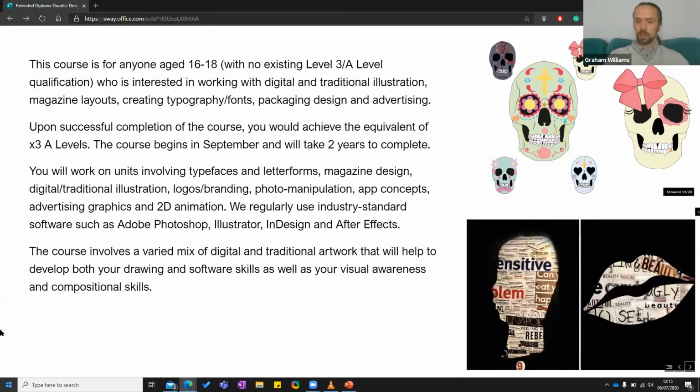And if it's traditional artwork and you're not used to drawing and using measured drawing or pen and ink, acrylic paint, mark making with print making and using tools to carve out lino and stuff like that, everything is from the ground up. We don't presume everybody knows everything when they come in. We don't know everything. We've got our certain expertise, we've got our certain skills, but that's why you've got a teaching team that's got a wide range of skills, because everybody's got their own specialist areas.